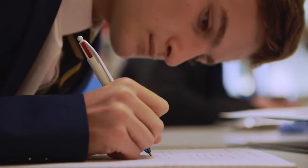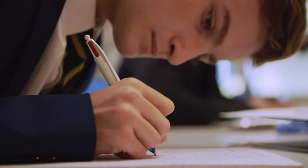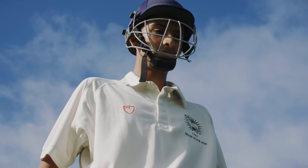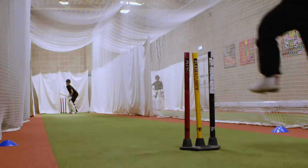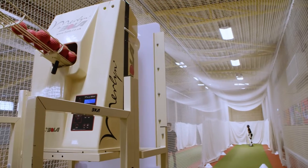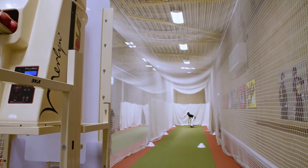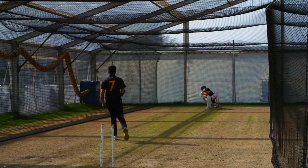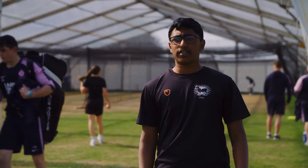A feature of Merchant Tailors School is identifying and nurturing potential — whether that's in the classroom, playing a musical instrument, or on the sports pitches. The Julian Hill Cricket Centre will allow every cricket enthusiast to train indoors, not just elite players already marked out for the first eleven. I'm really excited about this new cricket centre because we only have one session a week at the moment, and I hope I can improve my skills by playing more so I can get better and get into the A Team.